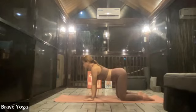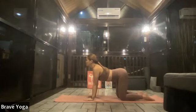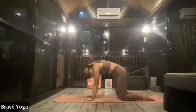Inhale for cow. Look up. Exhaling for cat pose. One more time. Inhale for cow. Exhaling for cat pose. Last one. Inhale for cow. Look up. Really pull your tailbone up. Exhaling for cat pose. Really round your back. Look at your navel. Tuck your chin to your chest. And then we go neutral spine.